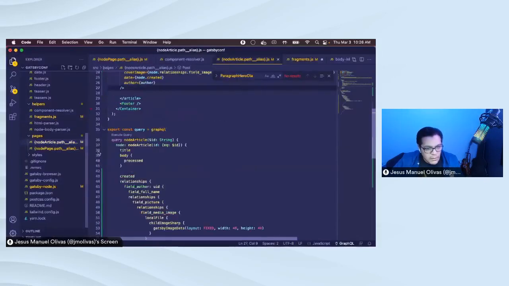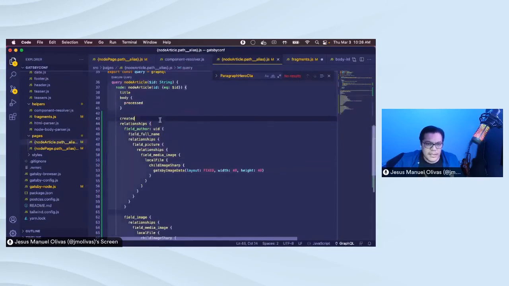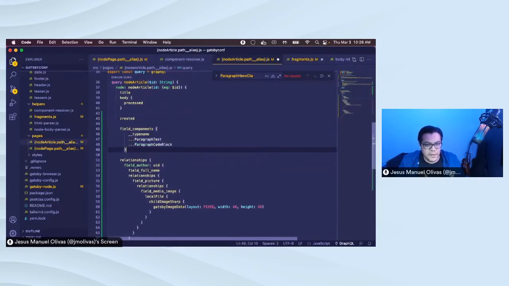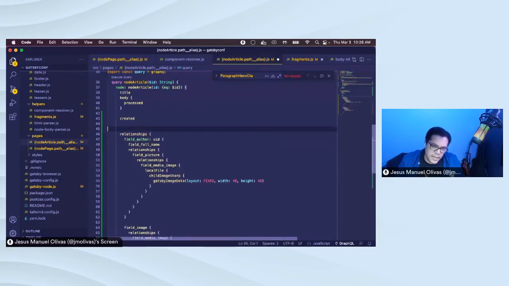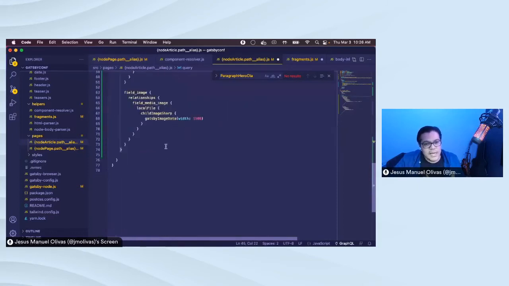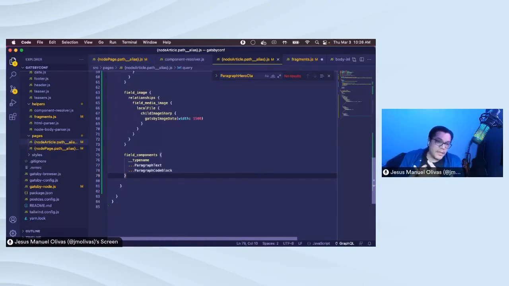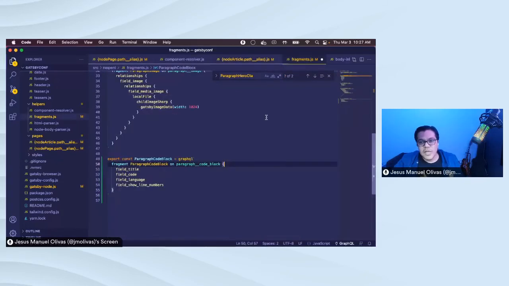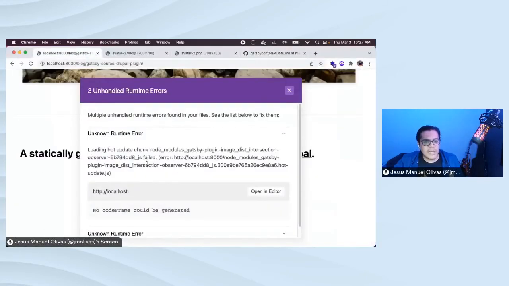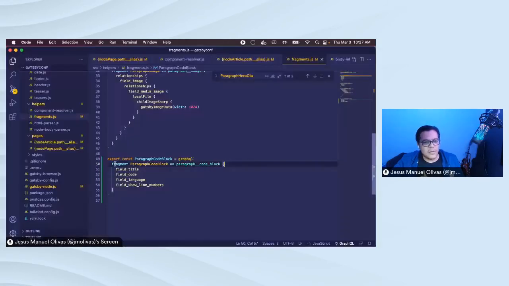So let's go to article. Let's now add this field component. I think, no, it's here. It should be added on the same relationship. I'm adding the component field, which I know contains paragraph text and code block. I'm just reusing the fragments that I can reuse in any other query page. So I'm adding this here. I'm just adding the fragments, and probably my Gatsby site is broken because I added the fragments on my query page before the fragments, but worry not.